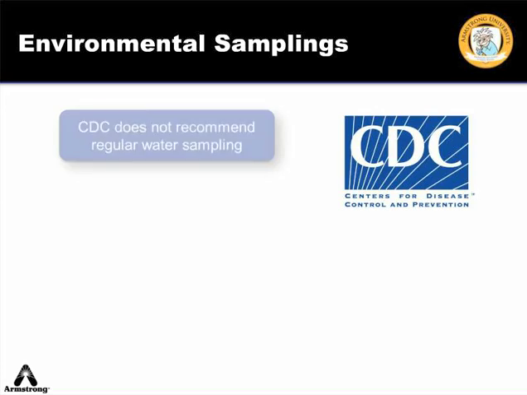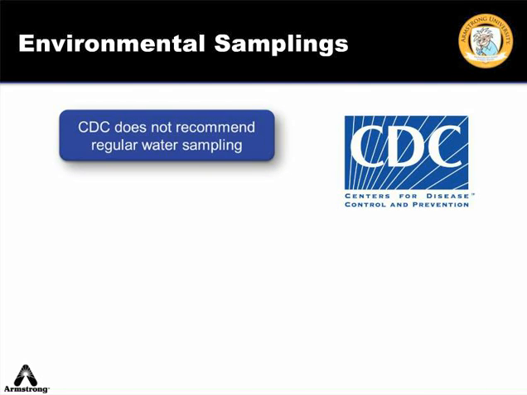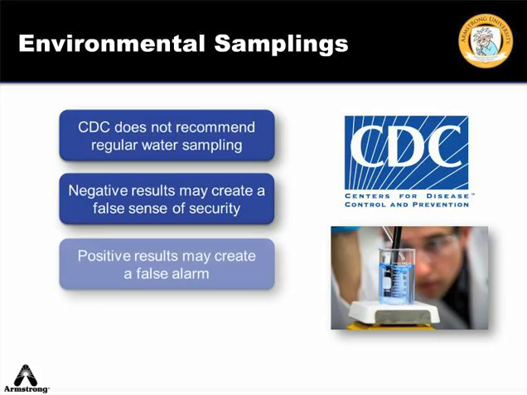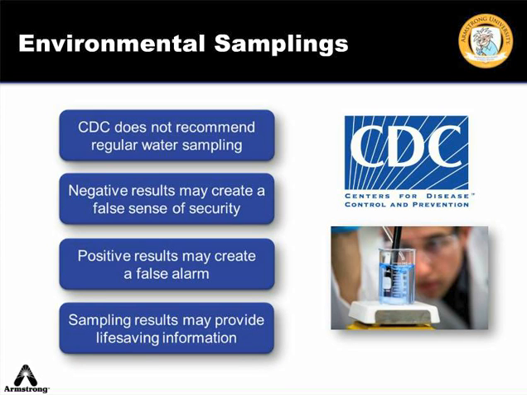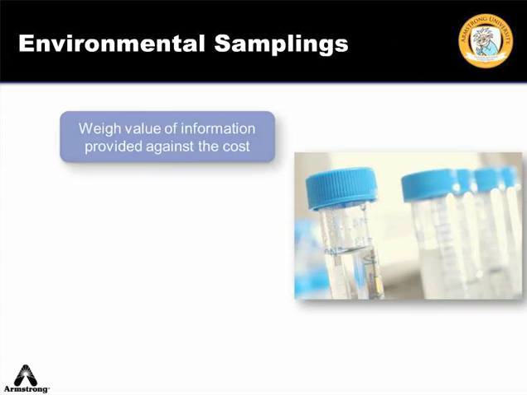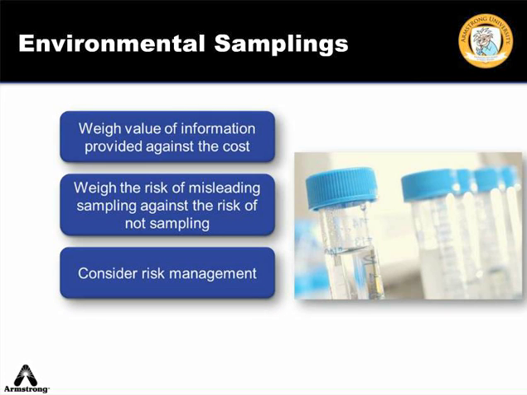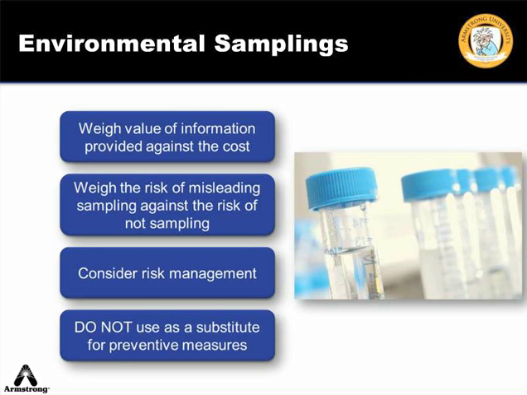The CDC does not recommend regular water sampling. If you test for Legionella, you're more likely going to find it. Negative results may create a false sense of security, and positive results may create a false alarm. Sampling results, though sometimes inconclusive, may provide life-saving information. Weigh the value of information from samplings provided against the cost, and weigh the risk of misleading sampling against the risk of not sampling. You should also consider risk management. Do not use sampling as a substitute for preventive measures.